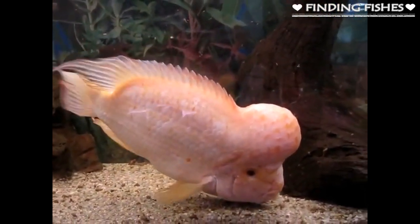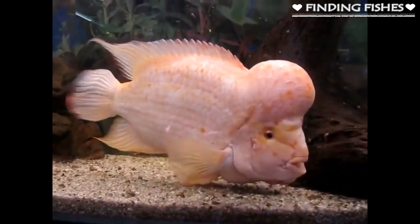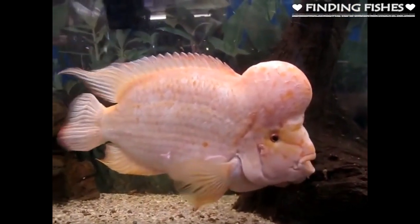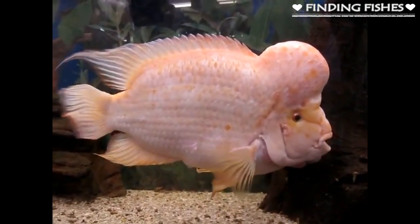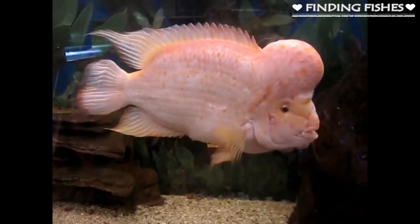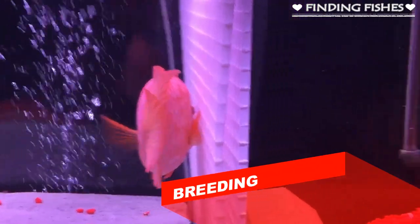Hole in the head is another common disease that occurs due to poor water conditions, lack of vitamins, poor diet, or activated carbon in the water. It can be cured by using driftwood as it maintains the pH level. Moreover, Midas cichlids are also prone to diseases like parasitic, fungal, and bacterial infections. However, if you take care of the tank requirements and maintenance, you can save your fish from any kind of disease. Midas cichlids are quite easy to breed.